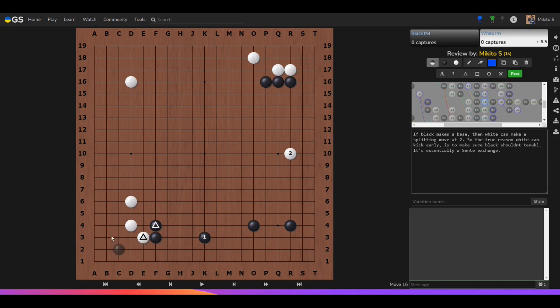And so that's why this kick is considered good. This is why the pros enjoy it nowadays. This is why the AI uses it, right? Essentially it's a sente exchange. If black makes a base, then white can make a splitting move at 2. So this would be a really nice splitting move here.